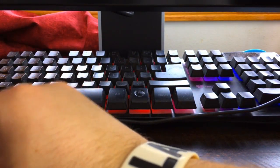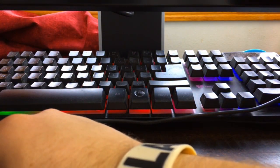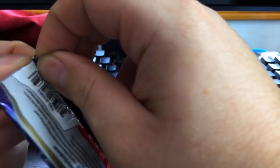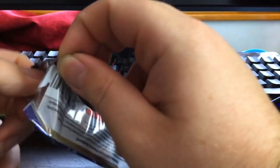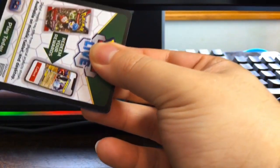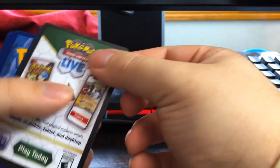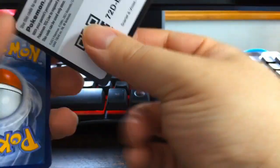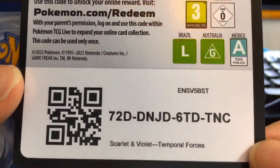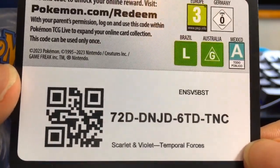I really don't know what the most expensive card in here is. I'm not really too worried about that. If I get it, I get it. I feel like people are too addicted to buying that one card or something like that. It's a little too much. I think it's a little bit ridiculous, but at the same time I get it. It's like, damn, that's cool, but I'm not really a big fan of worrying about how much the cards cost.